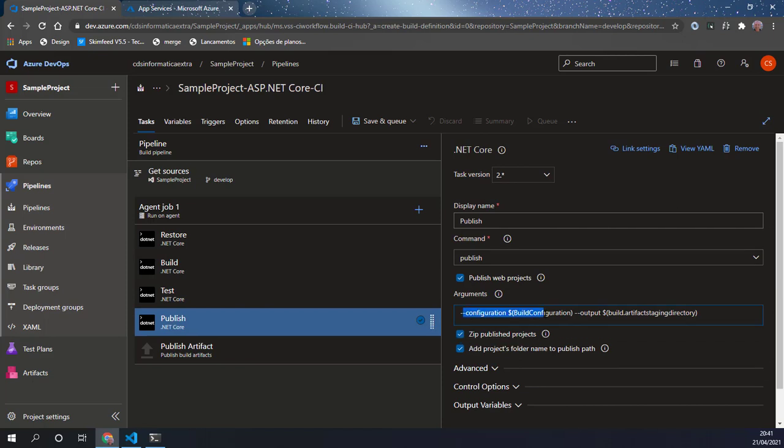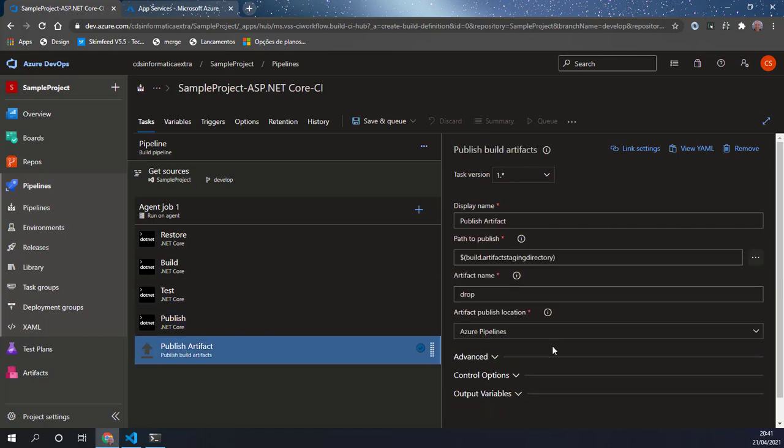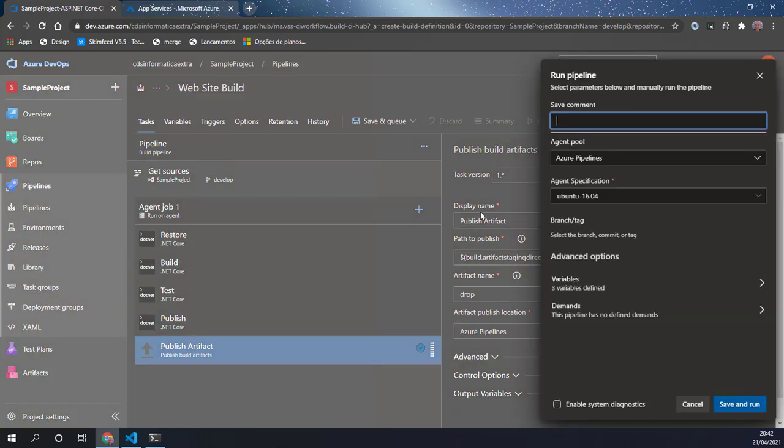Publish is a dotnet publish command, and the publish artifacts step gets these published files. It's binary files, for example, or other files that I have inside my solution, and puts them inside Azure Pipelines. Okay, I change this to website build. It's the name. I can save and queue.